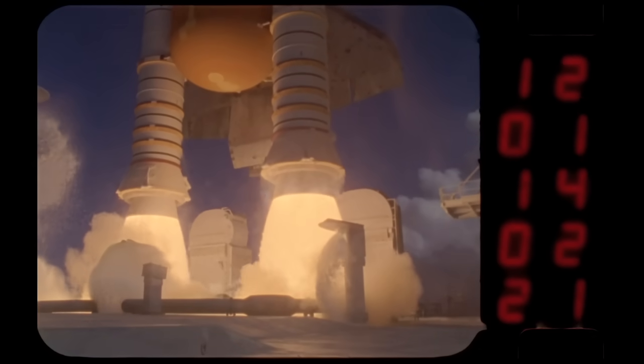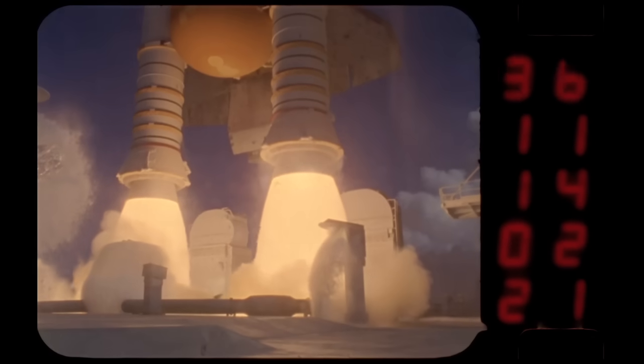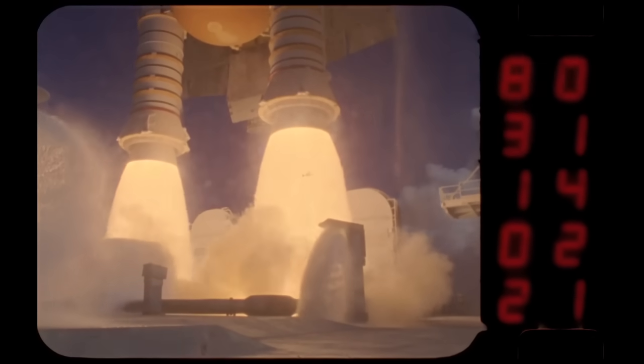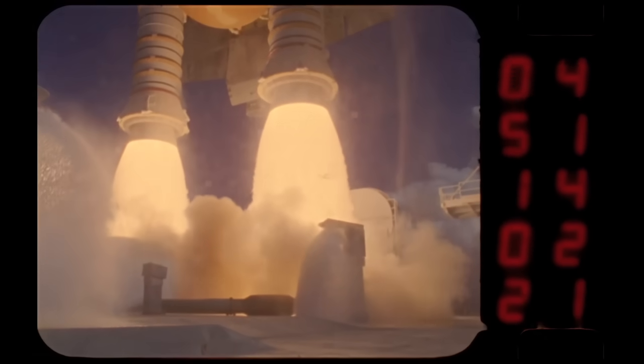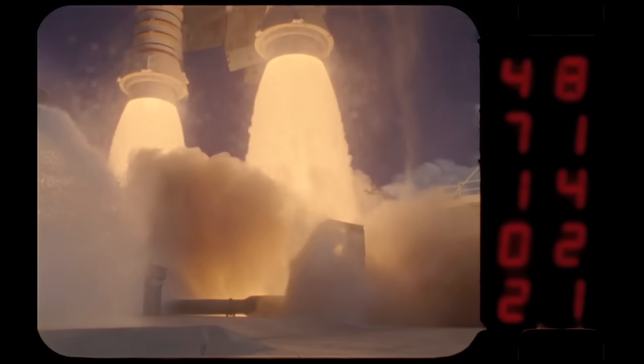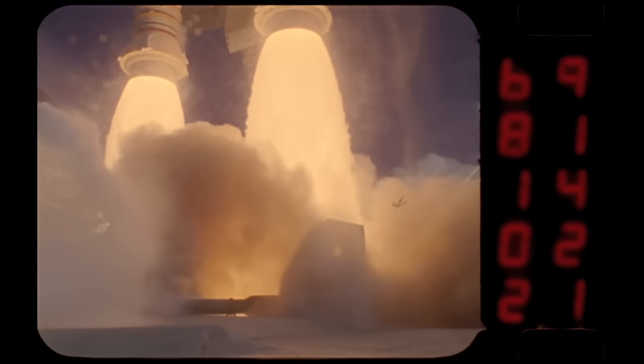I should say that these boosters shed about 10,000 pounds of mass per second once they're lit up, and that's each, so it's 20,000 pounds combined. And you can really get the feel of that awesome magnitude by looking at these images. There you see a piece of debris on the right, sort of doing a ballet in slow motion there. This is some tie-down string from some water membranes under the SRBs that we'll talk about in a few moments.